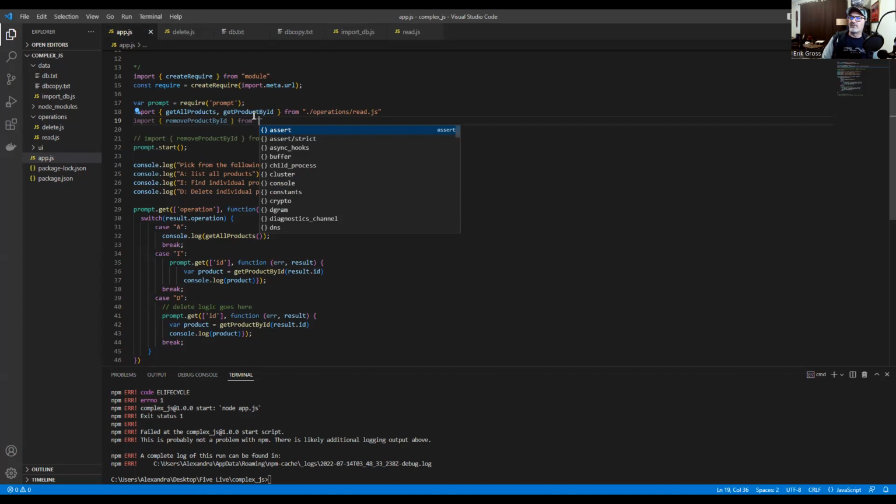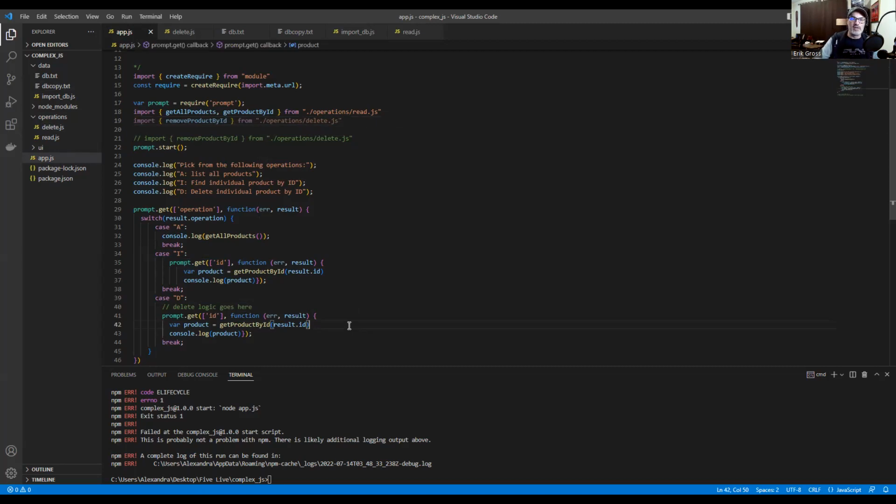Remove product by ID from operations/delete.js. Okay. Now the text is shaded out because we haven't used the function. That's all.